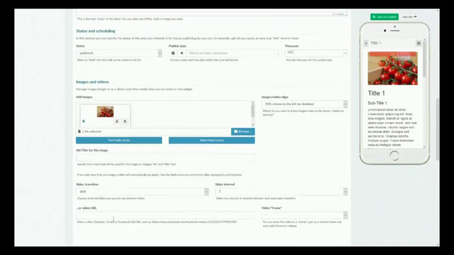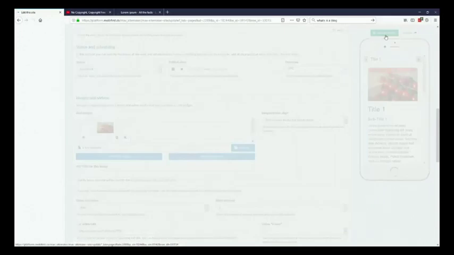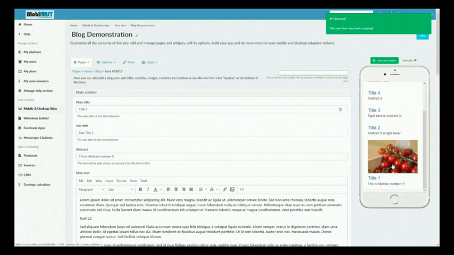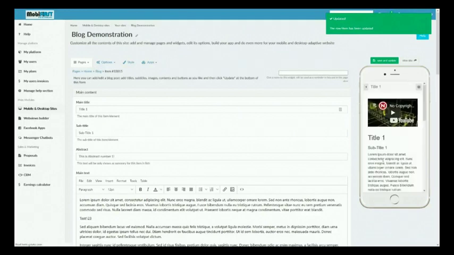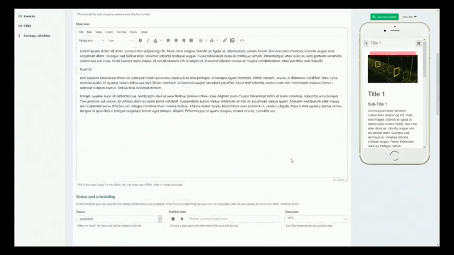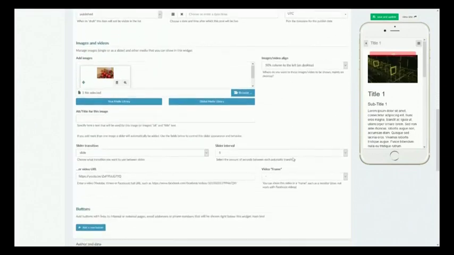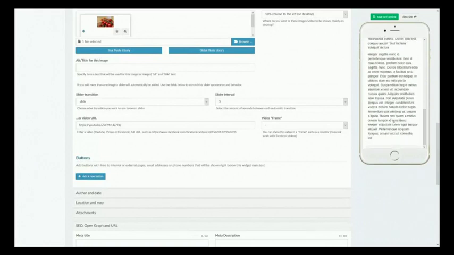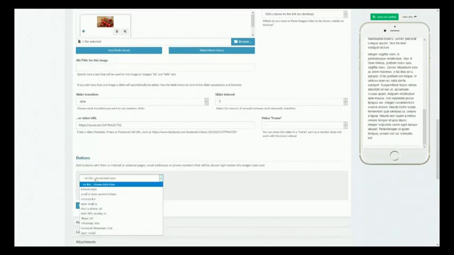And you can even do videos. So if you want, you can add a video to this. And when you save and update that, it still has that picture for the article, but now when you open this, it's going to show that video. So you can actually click that video and play a video right in your article, which is pretty neat. And you can also add buttons. So if you wanted to add links or email me or anything like that, you can add a button, and that's gone over in the buttons tutorial. So please watch that tutorial to understand more about buttons.